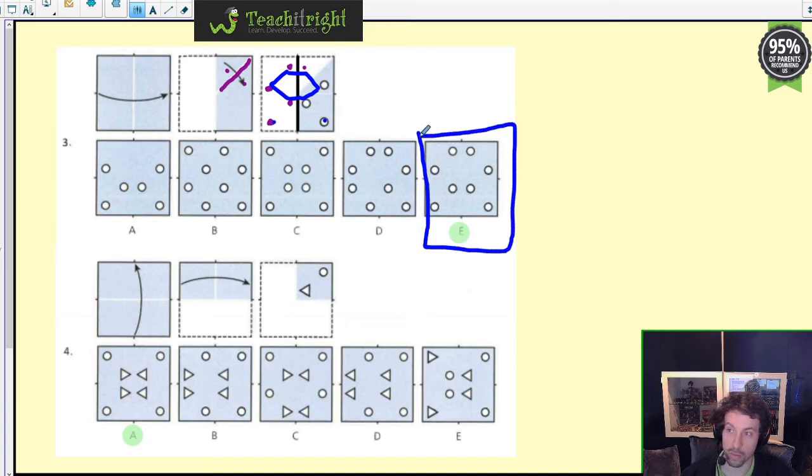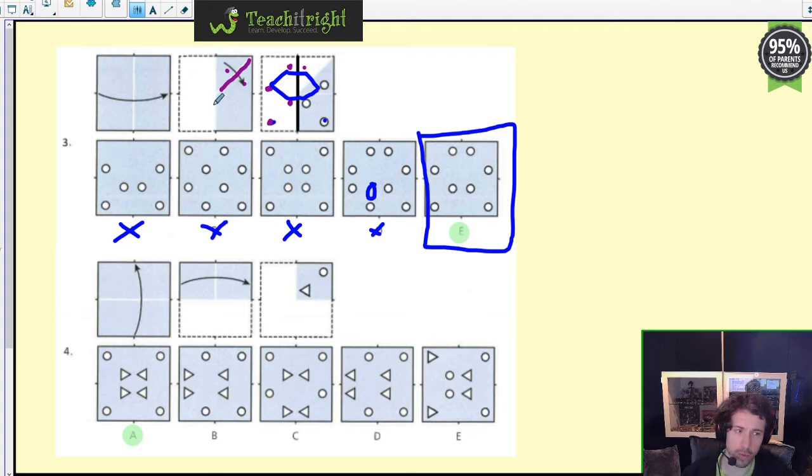Again, if you wanted to, you could also eliminate things based on them not being in the correct position. So missing these two dots, for example, missing the two central dots in B, missing the two side dots in C, and in D, again, we're missing the two central dots. There's nothing here, and there should be. For example, that's another way of doing it.